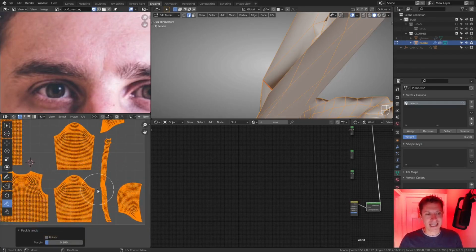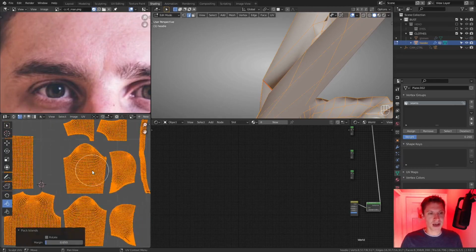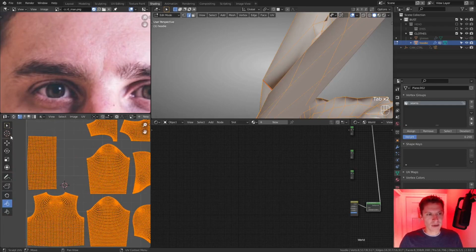And so as far as evenly packing these islands or maximizing the texel density, I'm not so concerned about that. We're not going to be creating texture files, but we will be using the texture coordinates. And so if it bothers you, you can put like 0.05 in the margin just to try and pack them a little bit tighter. But again, this really doesn't matter. But I need to go back to fixing the orientations.